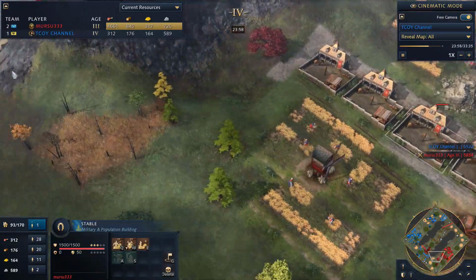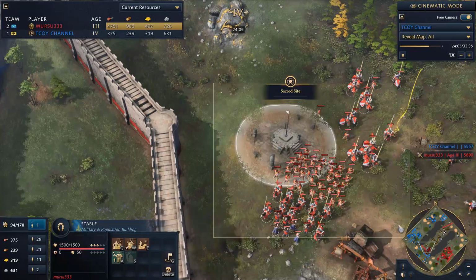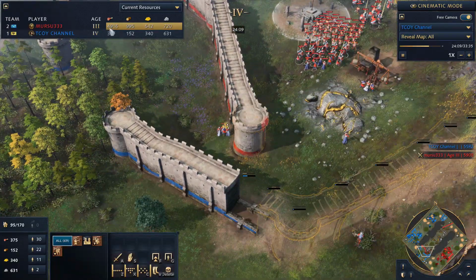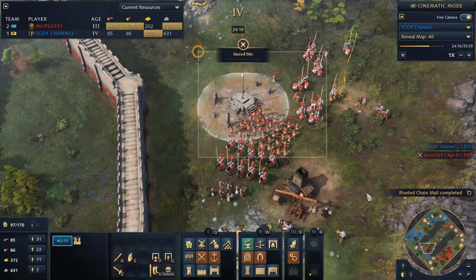Our men at arms will be a lot stronger than his, so you can just spam the Royal Knights and maybe get the upgrade. That would have been the best call for him if he had to go into the Imperial Age. And he has the resources to do that. I mean, he's sitting on 5,000 food, so definitely an age problem, I think, and that gave us a big advantage in this game.